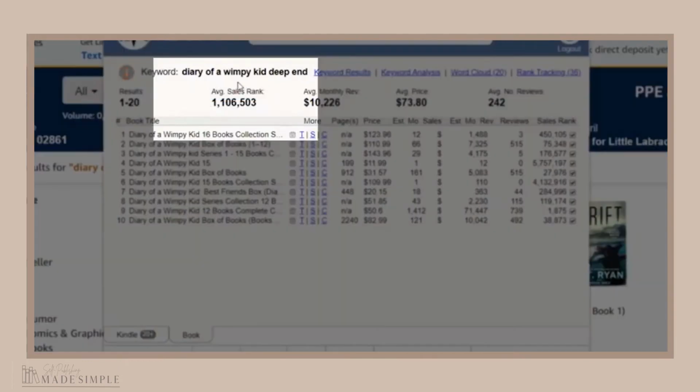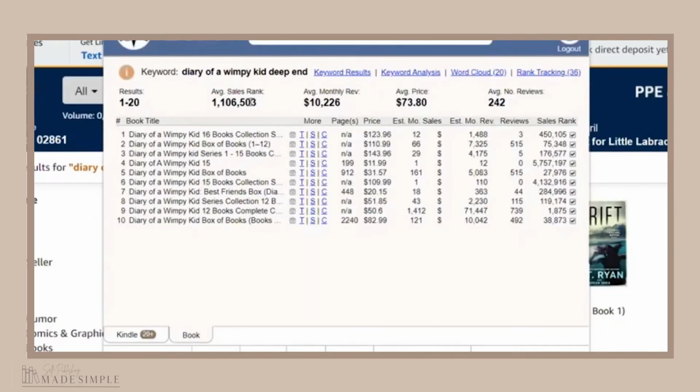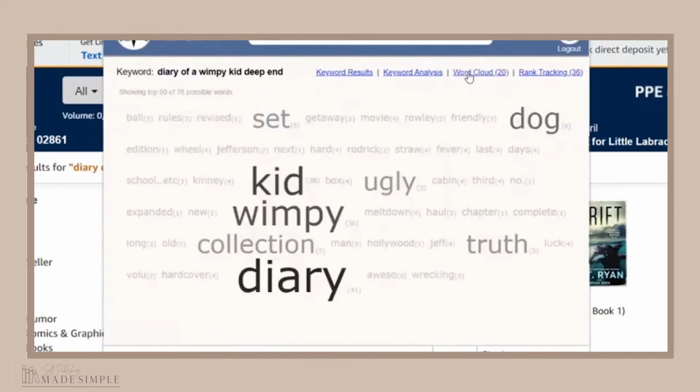So if I saw this was like 500, I'd be like, okay, chances of me getting to the top 500 and being able to compete with these guys is probably not the greatest. But 1 million, sure, I could probably deal with that. It also allows you to jump into the word cloud, and you can see, okay, of all of these that you're looking at, what are some of the words that are used more often in their descriptions, in their keywords. So you can see the word cloud.